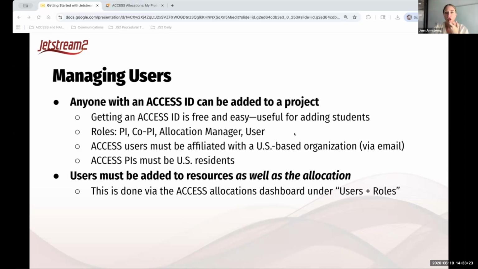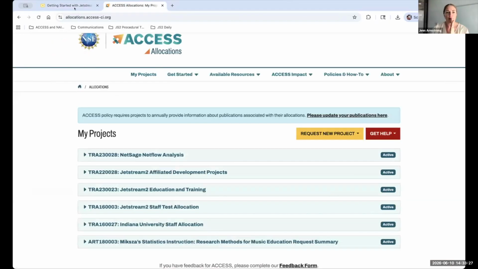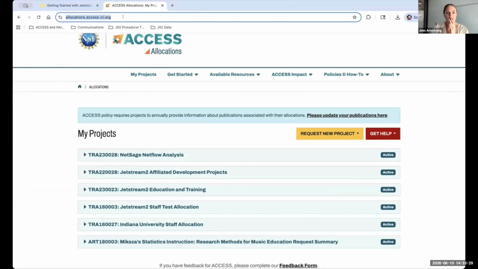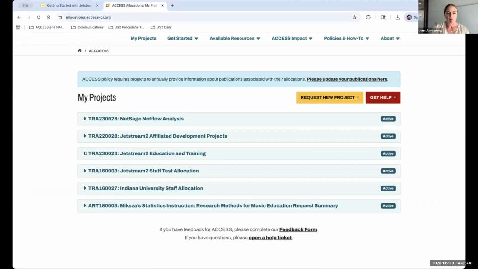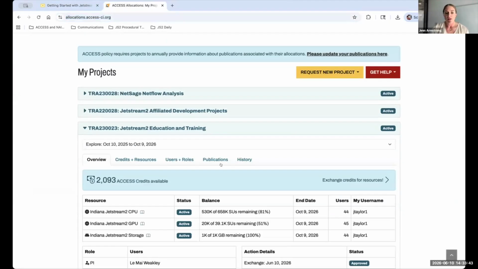So I am going to show the allocations dashboard really quickly. Here's the URL for that: allocations.access-ci.org. If you are part of multiple allocations, this is what you would see. They're all expandable items here, but I'm going to expand this one to show you what this looks like.